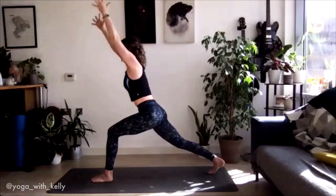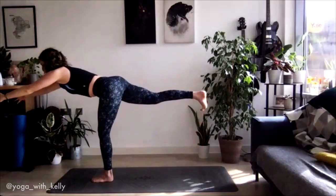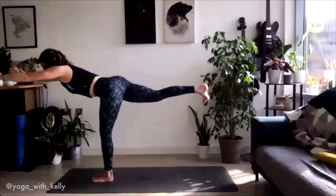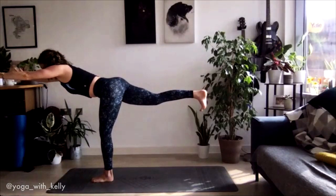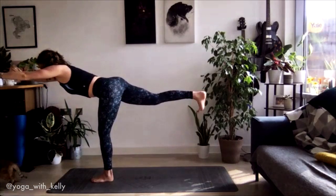Inhale, reach forward, transition your weight into your front leg and propel yourself up with the ball of the back foot. Flex that right foot in space. Welcome the wobble in your left ankle. And have the sensation of drawing the right hip down, left hip back, so both hips are squared. Stay with me, taking two last breaths.